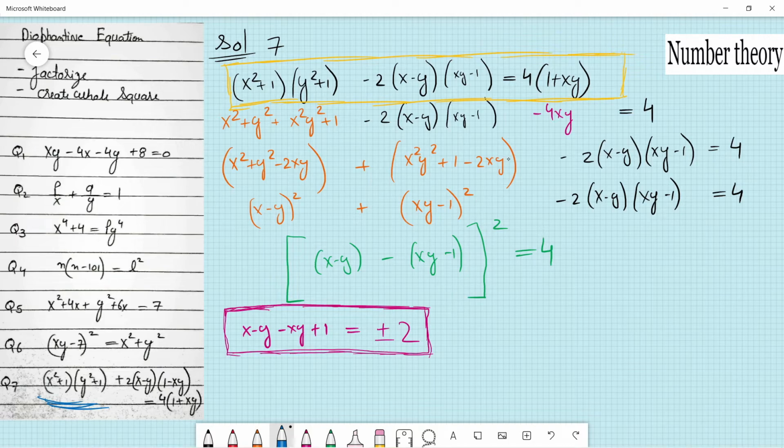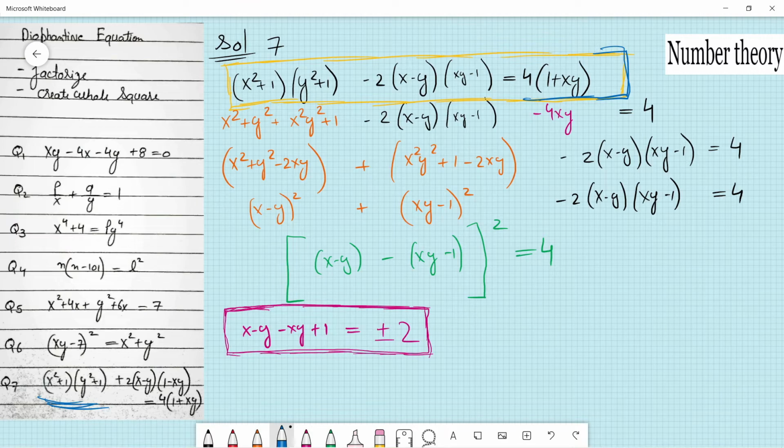I'm just going to explain to you how you can come up with this solution on your own. How can you think of factorizing this complicated equation? So this is our question here. It says we have to find again integral solutions x and y. Here we are given the multiplication of x square plus 1, this. We have to find integral solutions. Okay, so you can read this solution, what I have done here.